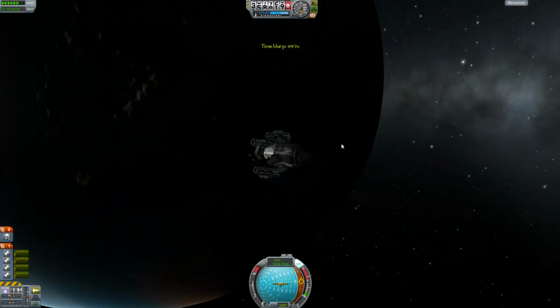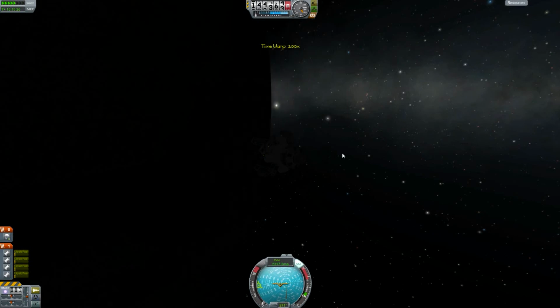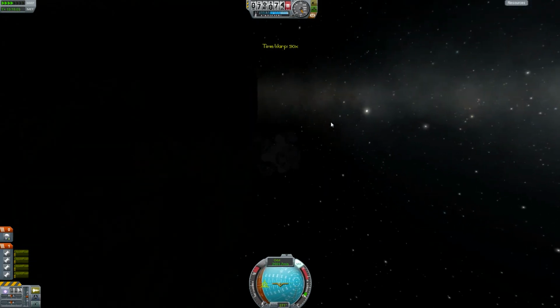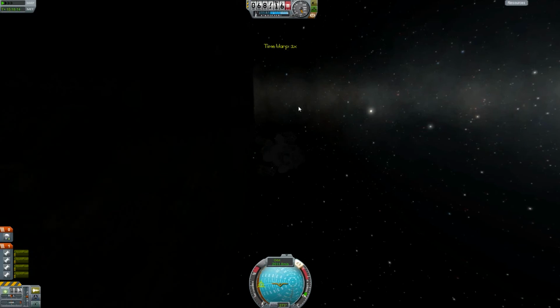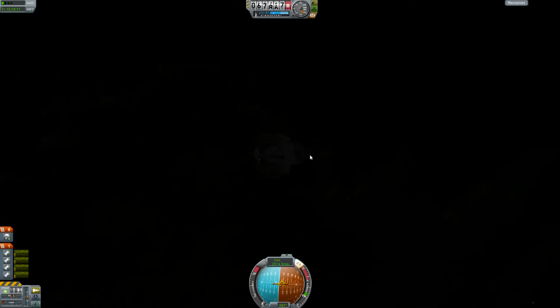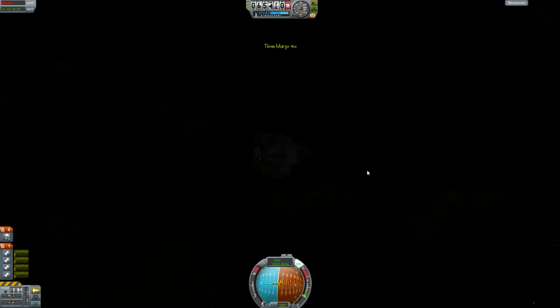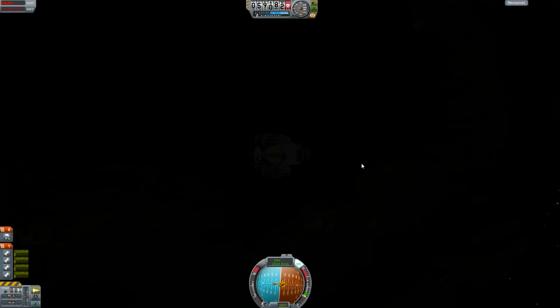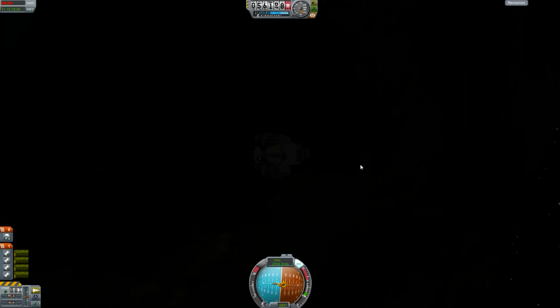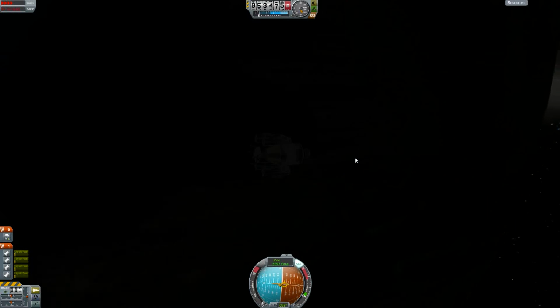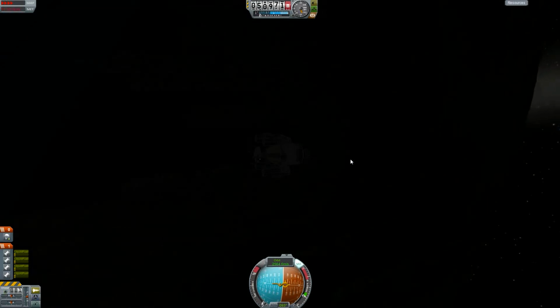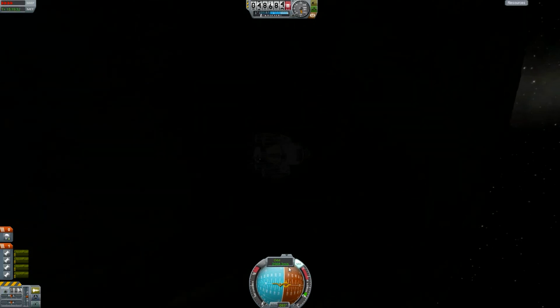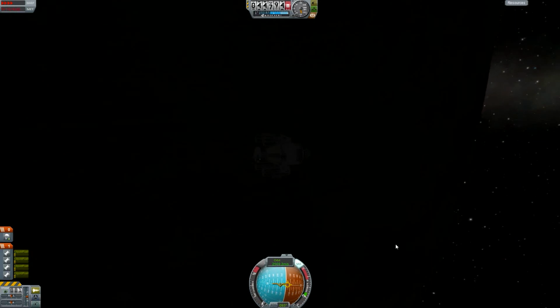Let's approach the atmosphere. Whoa. Again, and 50 times, one time. Let's face the prograde vector so that we are using the front and not the rover to skim through the atmosphere and to feel the re-entry effects. And let's do again a time warp to get closer to the thicker part of the atmosphere. Okay, we are now inside the atmosphere, and when do we start to lose some speed? Okay, now we are losing speed. This is good.